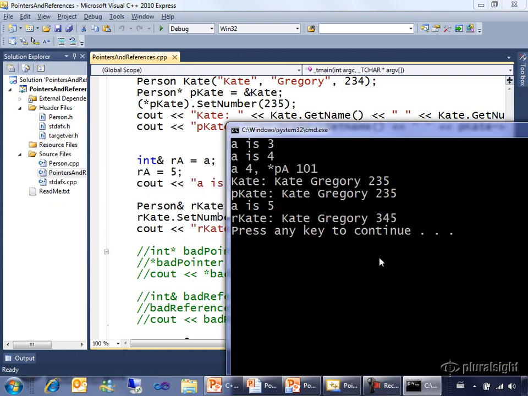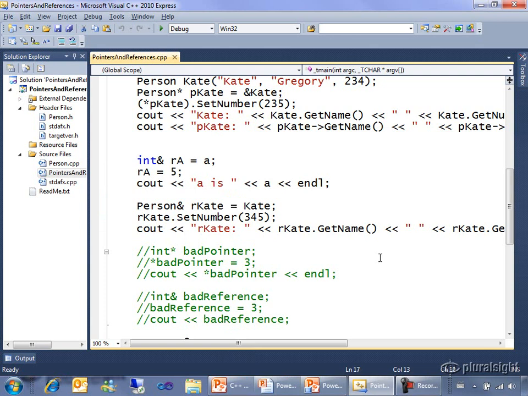out 345. I have code here that's commented out, and let's go through and talk about how the compiler would help me if I absentmindedly wrote this code. Here, I declare a pointer, and it's foreshadowing that it has the name bad pointer. And I don't set it to the address of anything. I just say, la la la, it's an integer bad pointer. And then I try to use it. I try to go through bad pointer and put 3 in there. Also down here, I try to go through bad pointer and get the value to print it out.